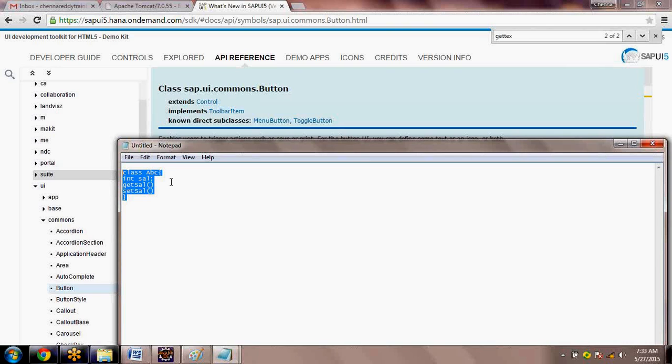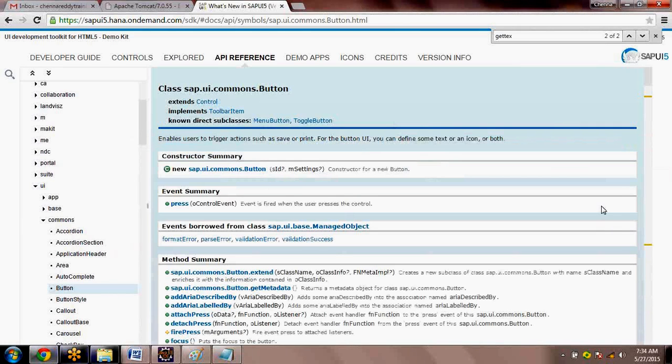So let's say I have 10 properties. So int salary, int name, and let's say int average, avg. Then how many methods will be there in this? Six methods. One set method for salary, get method for salary, set method for name, get method for name, average set, get, like that. The same way here also.